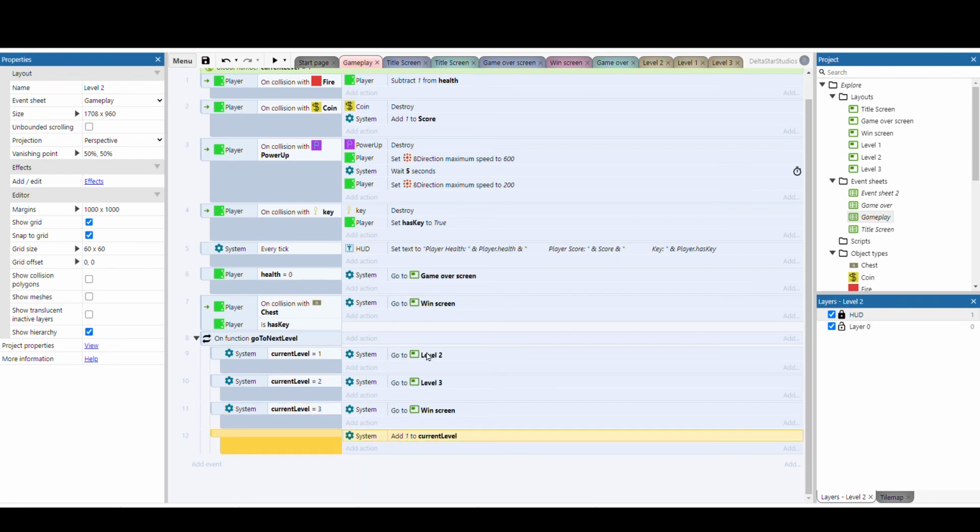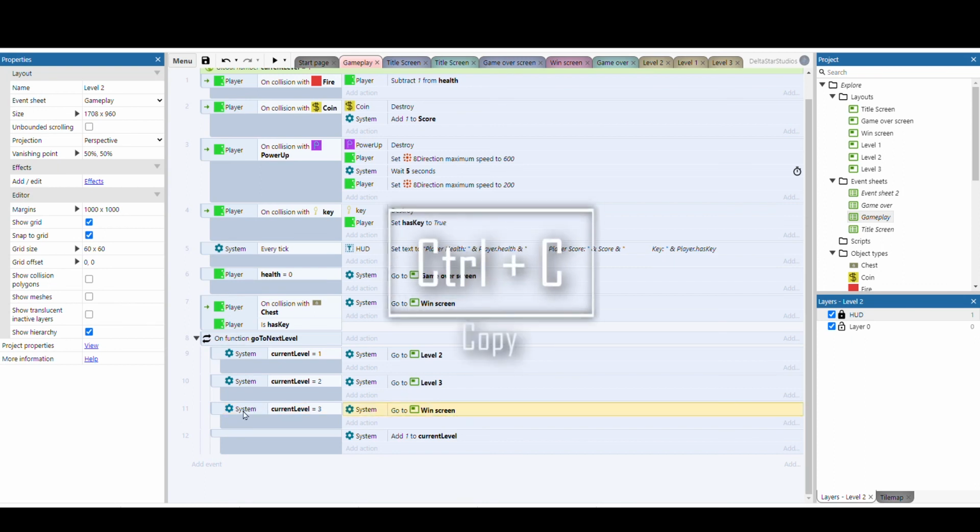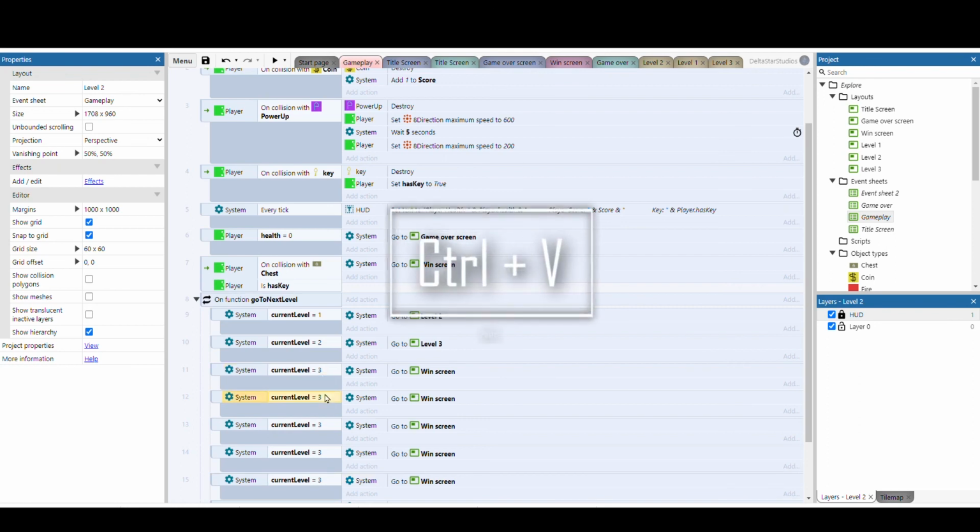So you'll be on level 2, and your current level variable will equal 2. Then the next time this function gets called, it'll check the variable again, and this time it'll be 2. So it'll send you to level 3, and so on. So if you had more levels, you would just simply add on and change these.